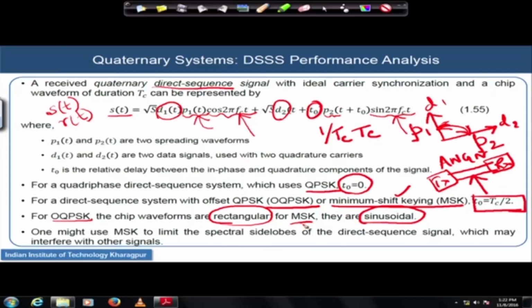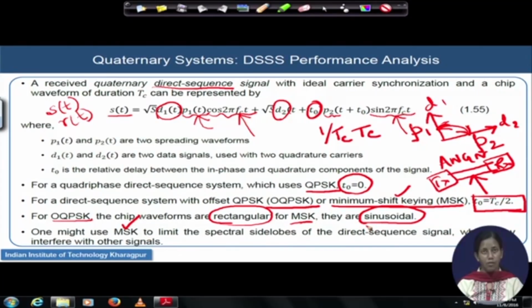In that sense, MSK will give you the plus point, because most of the modulated signal power will be confined within the main lobe of your MSK, and the side lobe powers are heavily decreased when spreading is done compared to the orthogonal QPSK or the QPSK. So, we prefer to utilize the MSK signal, and remember there is another plus point with MSK, because in the MSK signal we prefer to use the chip waveform of sinusoidal type, and we all understand now the plus point of using a sinusoidal chip waveform over a rectangular chip waveform.